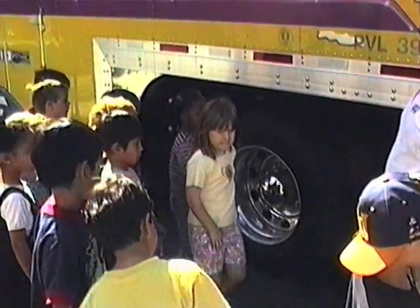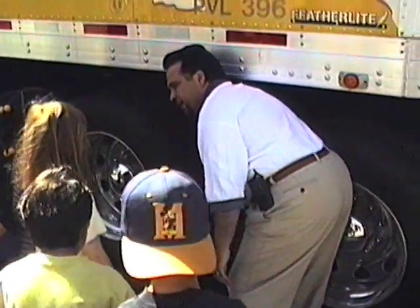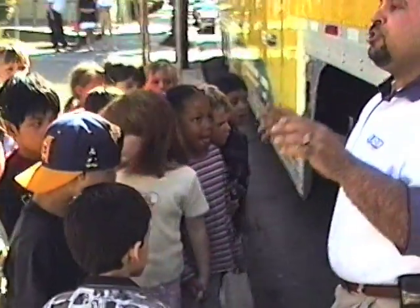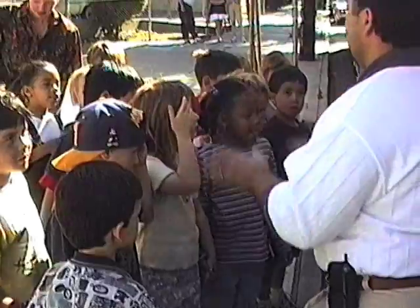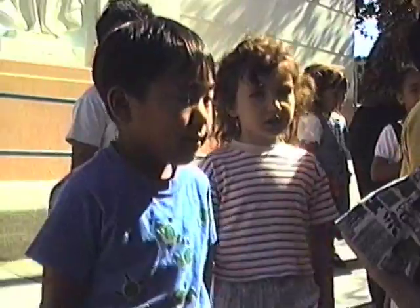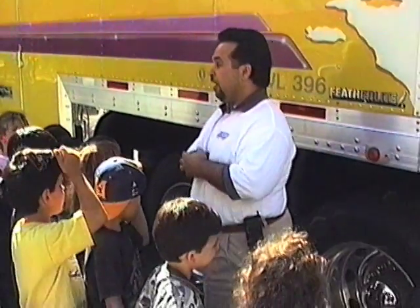Let's go up to the cab. You can see the smaller tires here, now you can see the bigger tires. In these big trucks, we have airbags — see these bags right here, like little balloons? They make the ride like a cushion, like when you jump on your bed — nice and soft. That's what happens when the truck hits a bump: it's a nice, soft cushion ride. This way it protects your cargo inside and nothing gets broken.